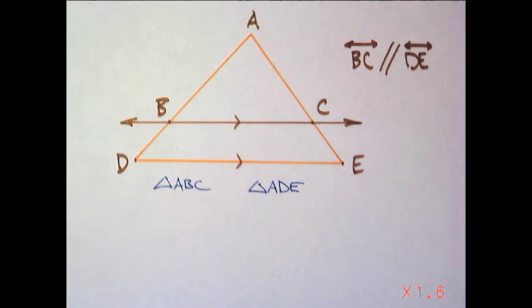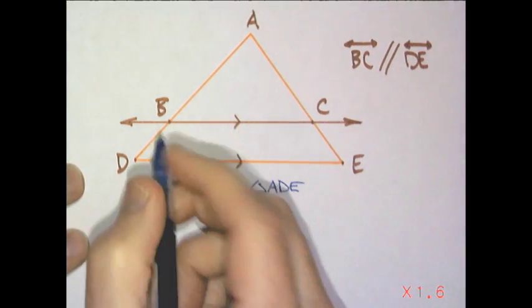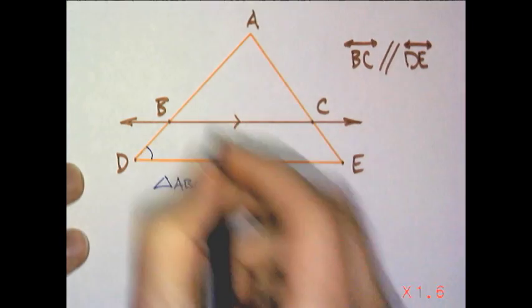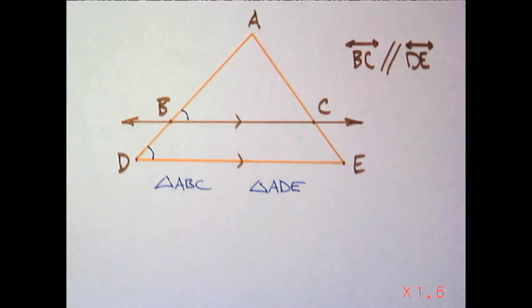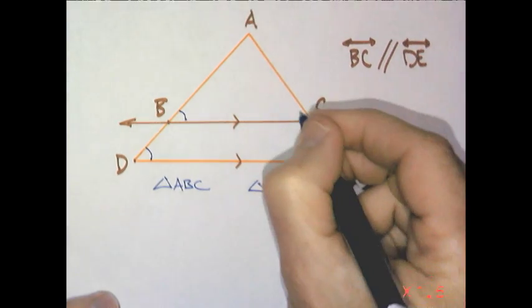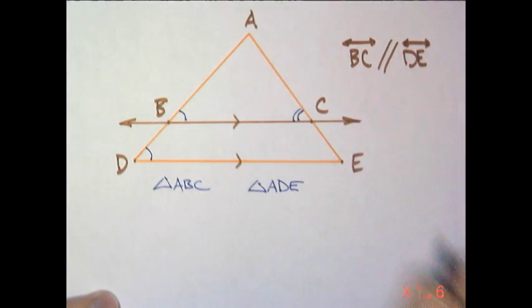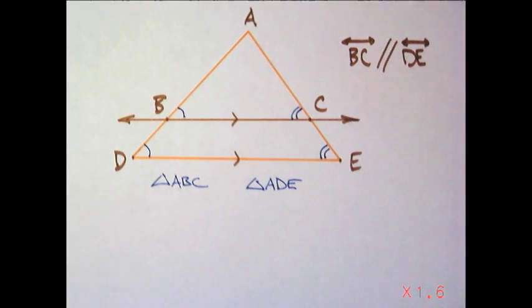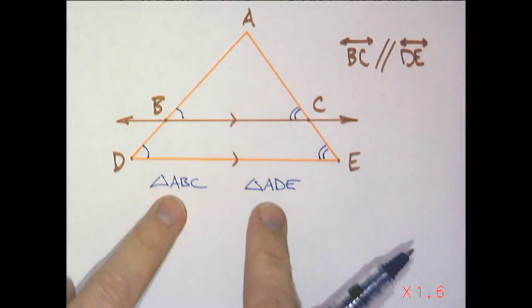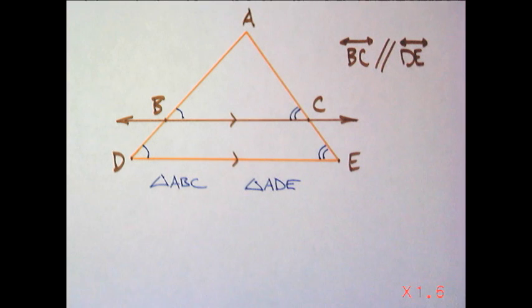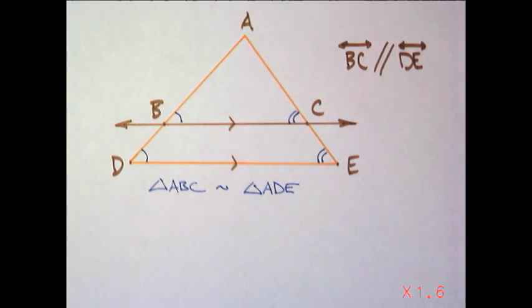Well, to remember, to have similar triangles, all I really need is two congruent angles. And if this is parallel to this, this angle must be congruent to that angle. Those are corresponding angles. This angle must be congruent to this angle. Those two are corresponding angles. And to top it all off, they both have angle A in it. So actually, I've got angle, angle, angle. So yes, indeed, these are similar.